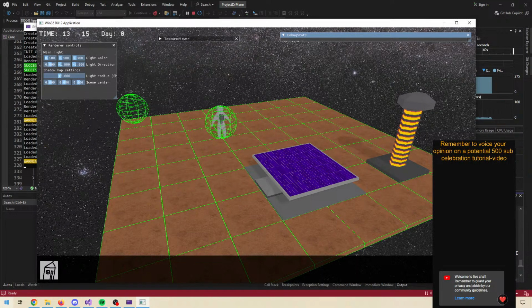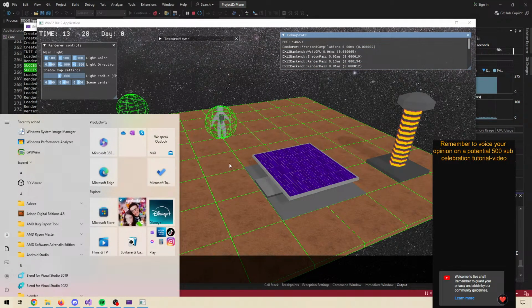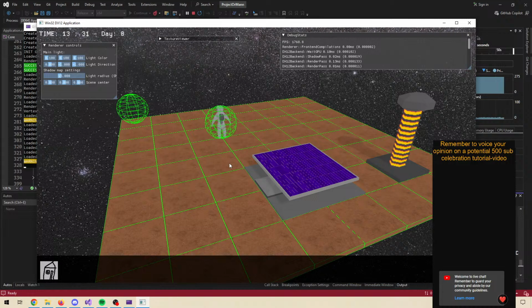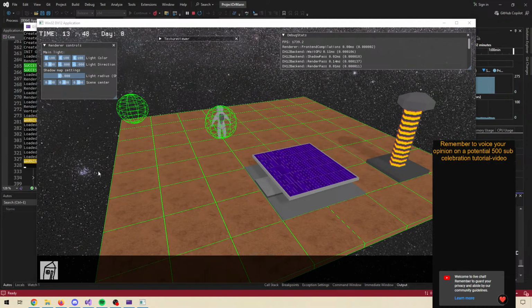So yeah, we're gonna implement some iron deposit stuff, and yeah, I guess we'll make a small Blender model for that.